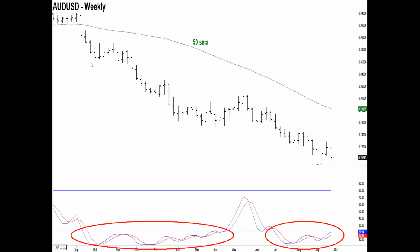So all you had to do was locate, and look how long on a weekly basis the Australian dollar has been oversold. Almost a year, okay? So I thought oversold meant it's too much, it's too much selling going on. It's supposed to bounce. Does it look like the Australian dollar has bounced? Not really. So why not just go with it?